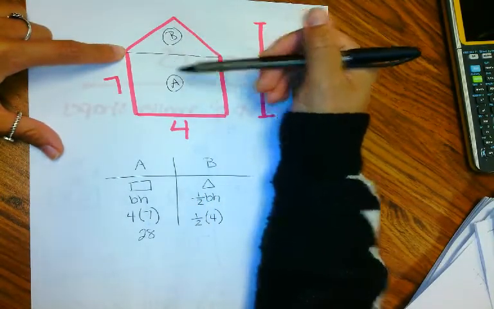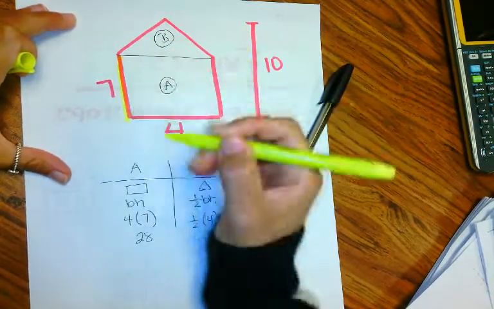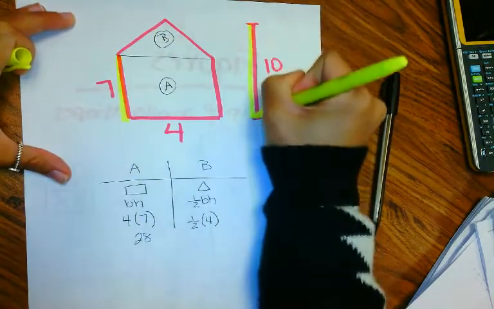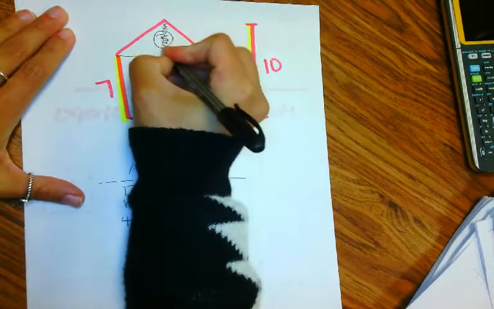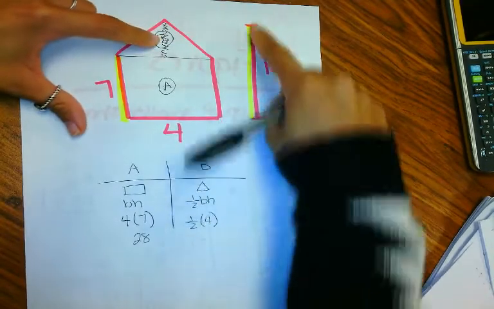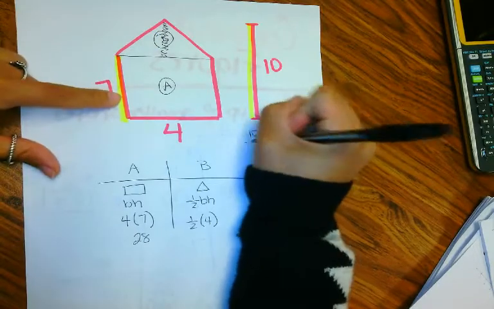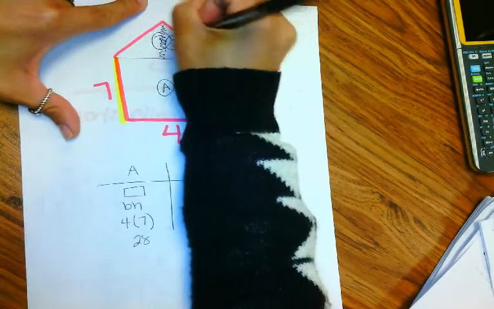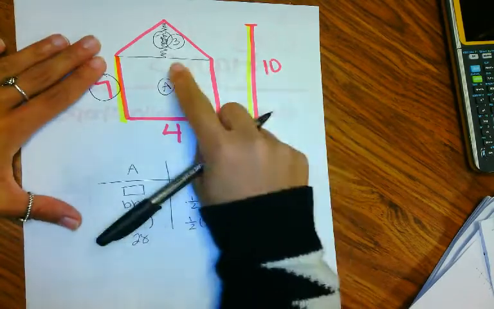It doesn't give me the height. But what I do have is the height of this, which is not for my triangle, right? But I have the height of this and I have the height of this. Well, if we notice, this height right here, and this is going to make that. So in order to find this, I'm going to take this long piece and subtract what I have already to get this, okay? Because if this is 3, 3 plus 7 gives me 10. So that's how I know it works, okay? So my height here is 3.